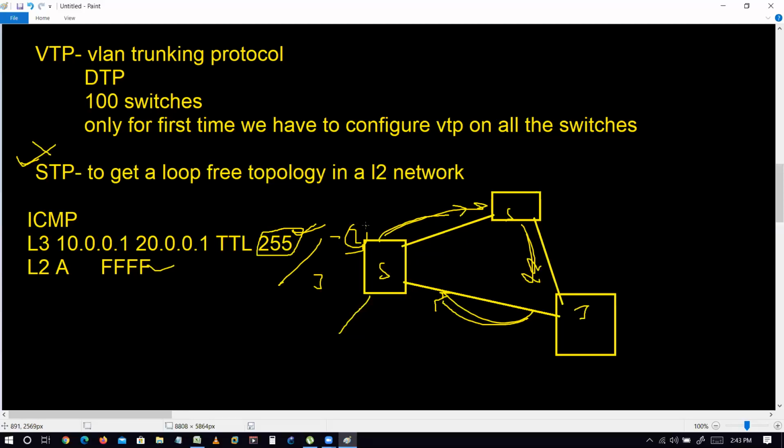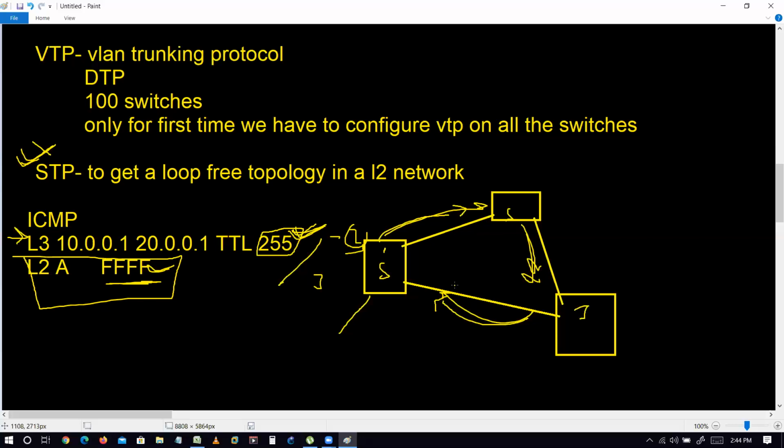Perfect. So these are the switches. Whenever a switch sends a packet out, it is just checking this information, right? That switch is not able to check the layer 3 information. So the switch will never check this value and will not be able to decrement it. They will just do forwarding on the basis of layer 2 forwarding, and the packet will circulate endlessly in the network. That's why we need this protocol to break the loop.